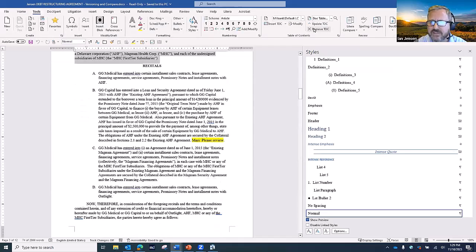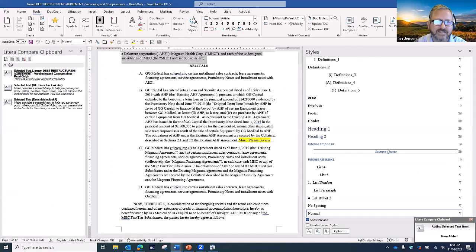It's kind of in a hidden place. And then under Tools, there's Litera Compare. And then you can add to compare here. And so that's called Clipboard Compare, because I copied that text up to the clipboard. And then, see how it looks the same here. And I could do it between text in Outlook and text in a Word document. I just select both of them and run that little blue icon.